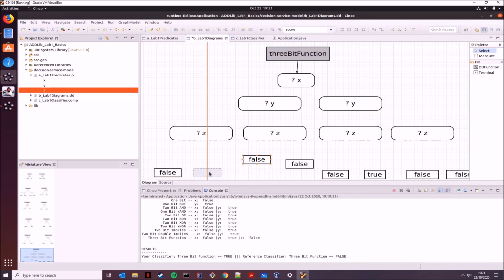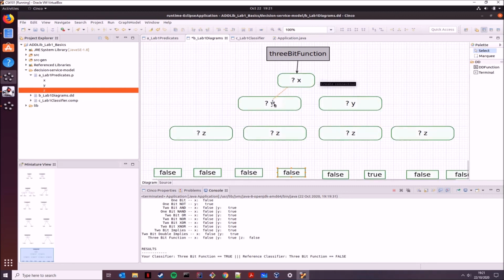You can actually just copy and paste. You click Control C, click over here, Control V, and it'll actually copy them instead of dragging them down all the time. So this will always be the same. 0 goes to the left, else 0 to the left, else 0 to the left, else.